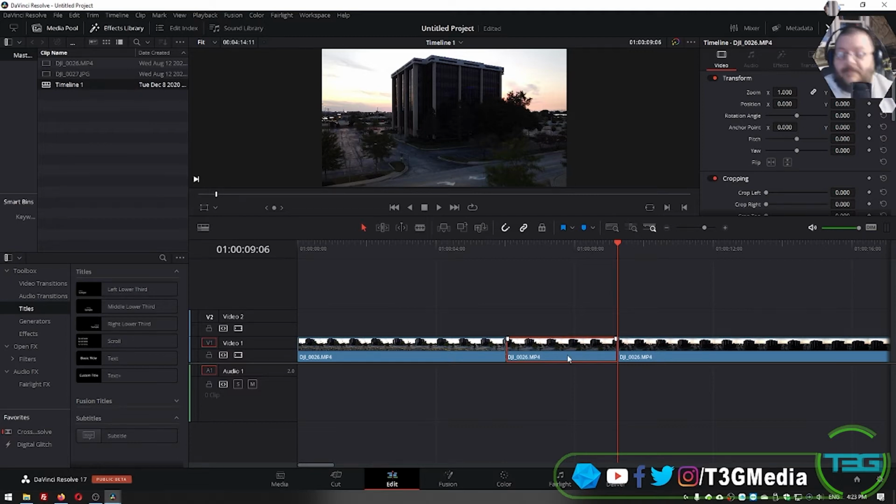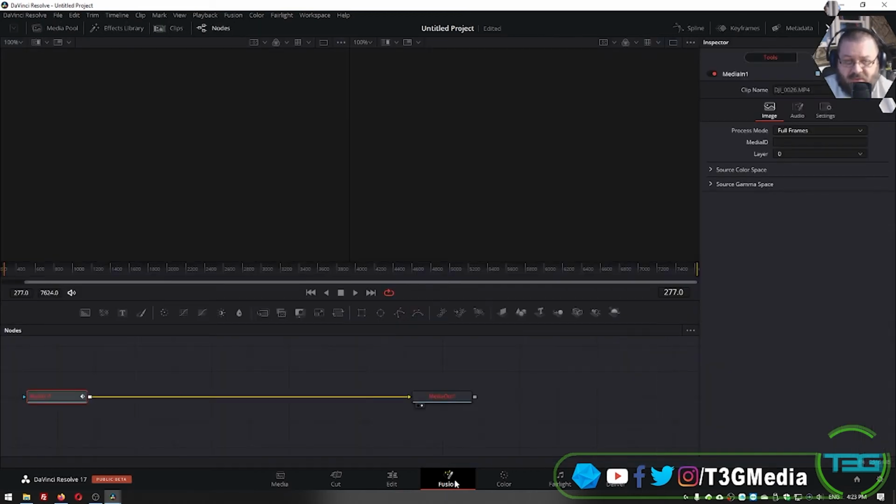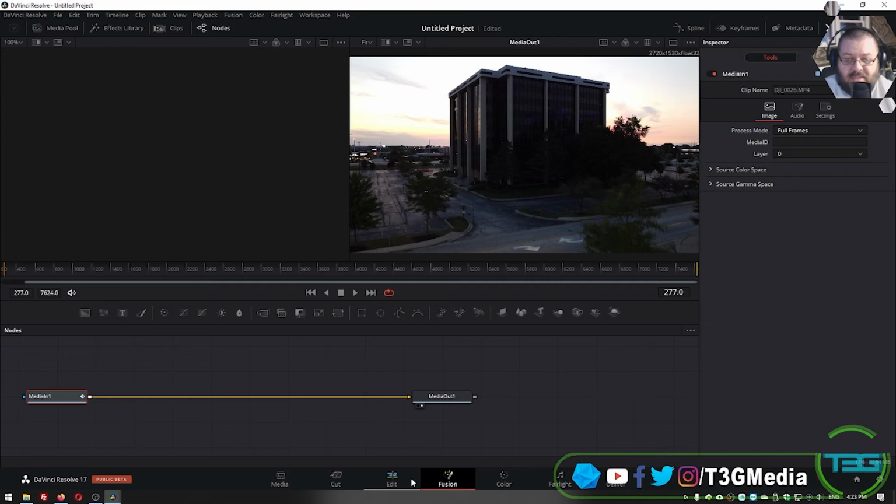Big fan of the editing process, especially for a free product, it's fantastic. To be very clear, if you are starting out, this is what you should be using, without question. This has literally everything you could possibly need to create a video. There's just nothing else around like that. Fusion is all your effects. It's effectively your After Effects. I don't even really know what to do with this stuff, because it's in the motion graphics effects side of things, and I just have not spent any time in that.